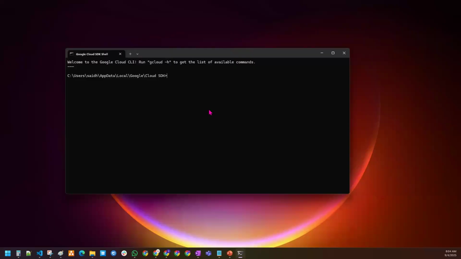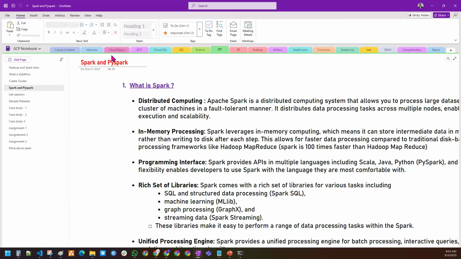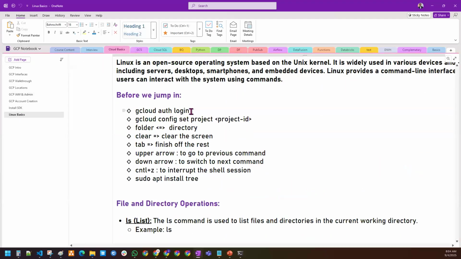Sir, I wanted to log into that Google Cloud account. For that, there's a separate command, that is gcloud auth login. Don't worry about these commands. I wanted to tell you one thing: we have a separate session for these commands, I can show you. We will be talking about it. I'm using this particular command. I will talk about it here again, but this is a command, guys.